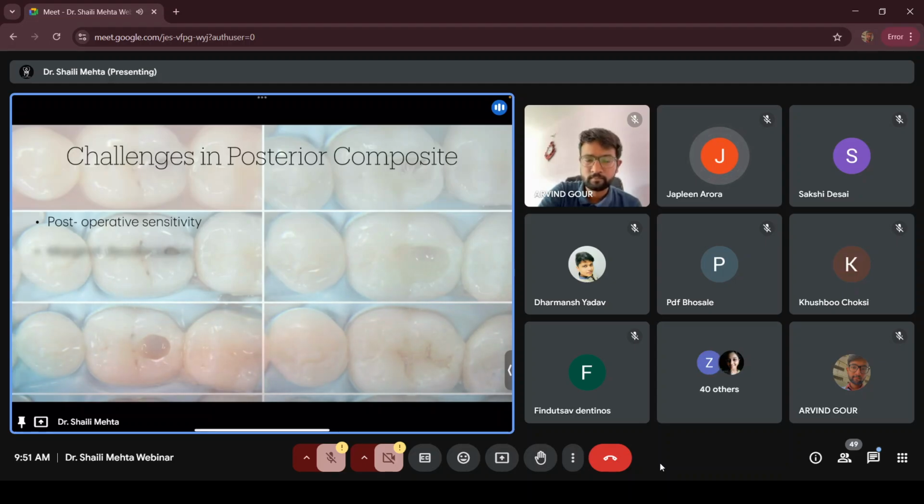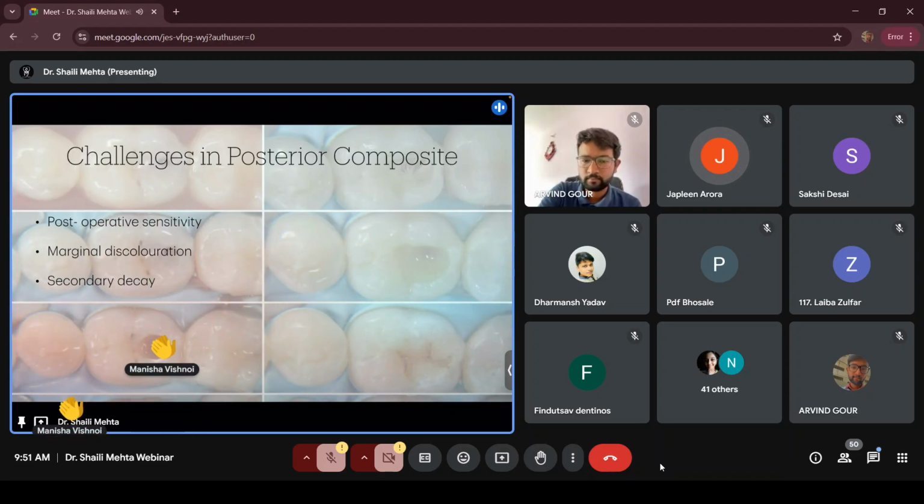At least you're carving, understanding the anatomy, taking pre-op pictures, or you can bind two teeth together like we did in our preclinical exercises for amalgam. You can build up your class 2 composites as well. So all this has come over the years, by practice. So if you are still learning composite dentistry, it's going to take time, but I'm sure at a much faster rate than I took, because there was no one to teach us. It was all through articles and videos and stuff like that. But now there are so many mentors that are ready to help you. So your learning curve is going to be much faster.